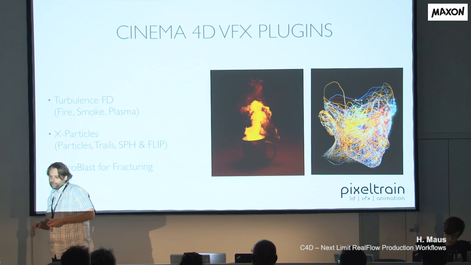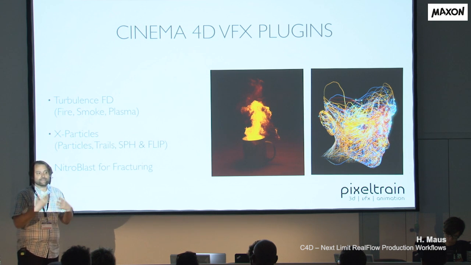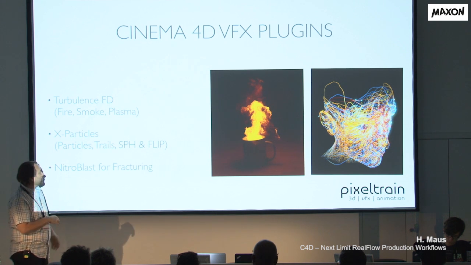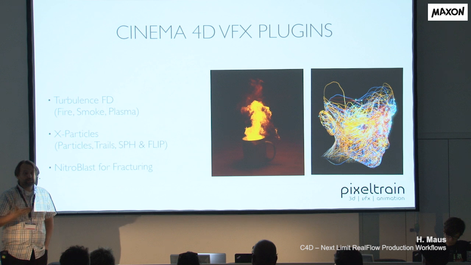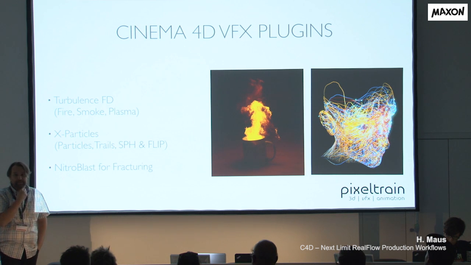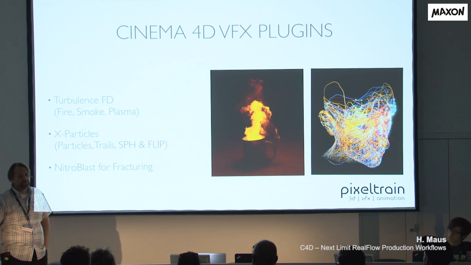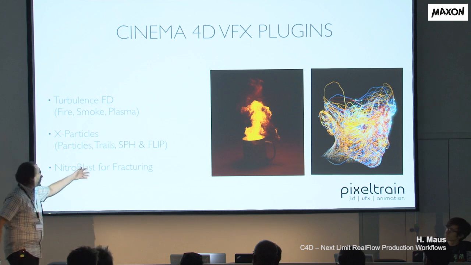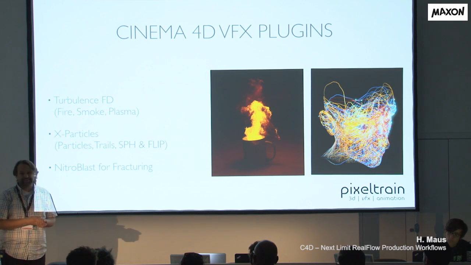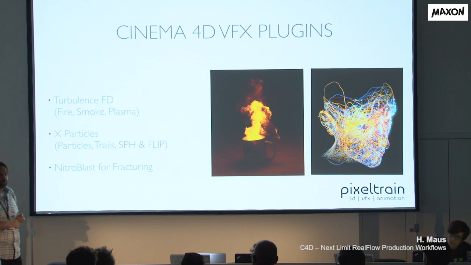And like I've said, I use Cinema 4D a lot for visual effects because it has a nice plugin infrastructure. And plugins for Cinema 4D are sometimes free, very often free. You get awesome stuff. For example, if you know the website Nitro 4D, there's a funny Greek guy who's making amazing stuff, mostly for free. And the commercial products of him are amazingly cheap. So you can get, for example, Catastrophe or, like I've said, Nitro Blast for fracturing stuff for some dollar. It's extremely cheap. So really cool.